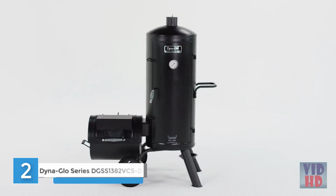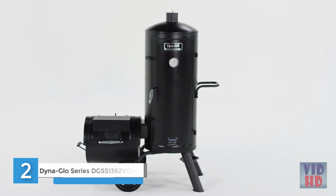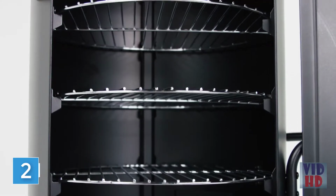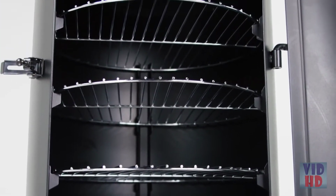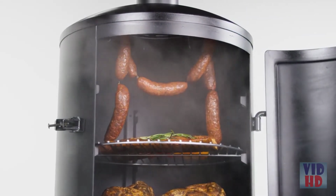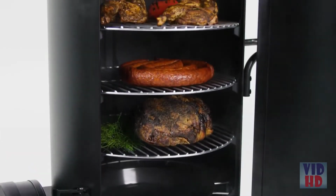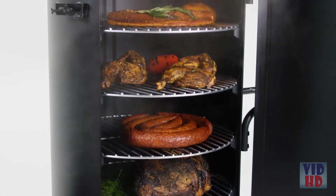This Signature Series Vertical Offset Charcoal Smoker and Grill from Dyna-Glo provides durability, performance, and versatility with up to 1,382 total square inches of cooking space. The heavy-gauge steel smoking chamber comes with pre-installed chrome-plated sausage hooks and 5 chrome-plated steel cooking grates to accommodate a variety of food types and sizes.